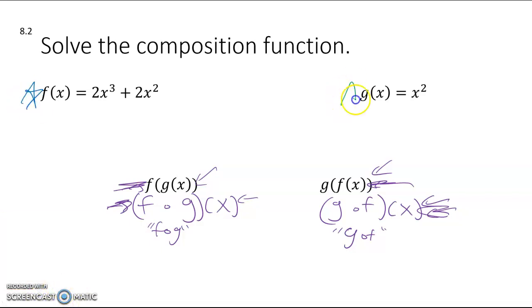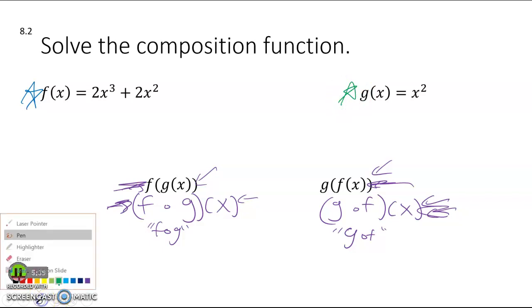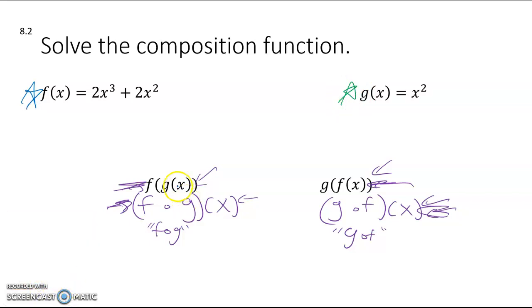So go ahead and color coordinate. So for this first equation, I have g f of g of x. So again, I have the inside equation g, and I'm going to plug it into the f equation. So I'm going to write out my f equation. So I have 2, then I have an x, so I'm going to leave a space. And then on the outside, I have cubed.